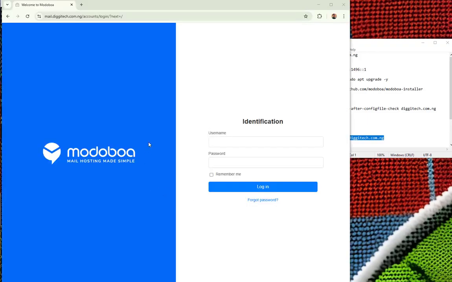So you go to your browser, as you can see, you need to paste the link. Once you paste the link, you need to input the username and the password, and make sure you change the username and password once you log in. But I will be using it that way. For your own case, make sure you change the username and the password.